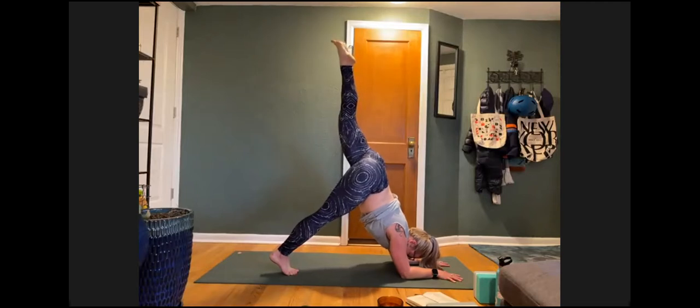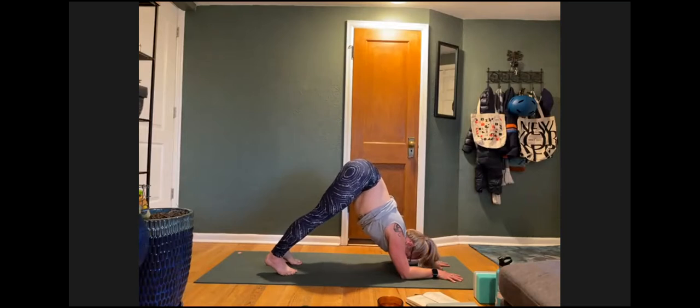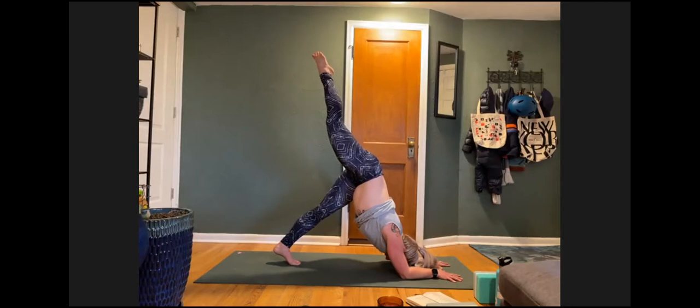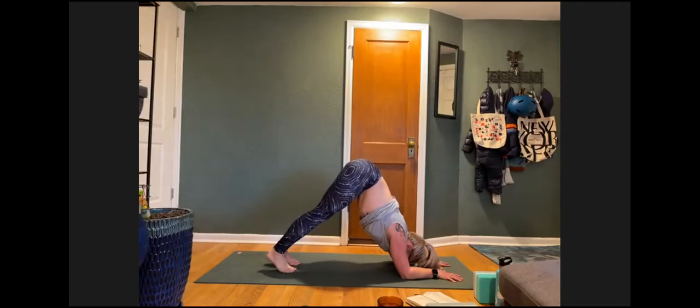Take another inhale. Exhale, bring the left leg down. So your feet are still hip-width distance apart. Pause, take a breath in, and exhale. Move your gaze back between your toes if it shifted. Inhale, lift your right leg high. Keep pressing through your forearms so that your ears stay between your biceps. Lift and actively straighten your right leg. Take a breath in, and then exhale down.